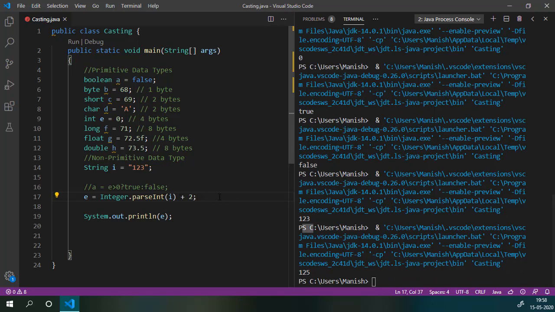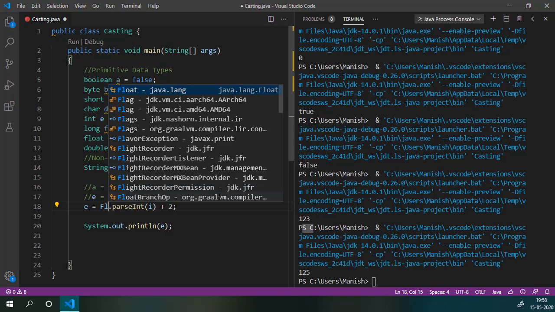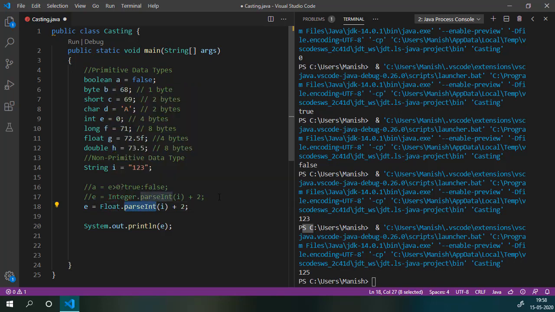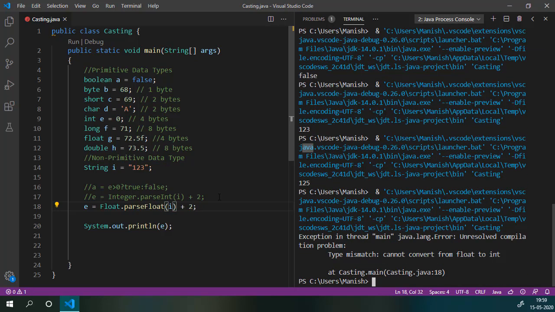And if we want to convert this into float, then float is the class, and the function is the static function parseFloat. Sorry, we need to assign this value to a floating point variable.